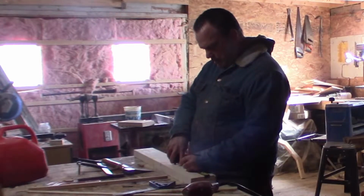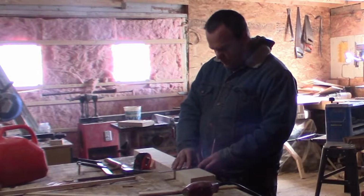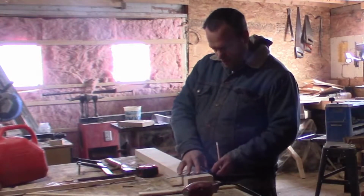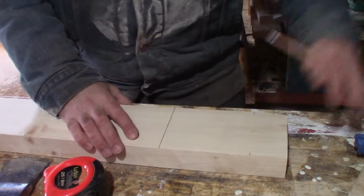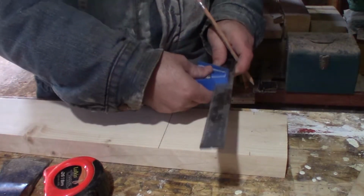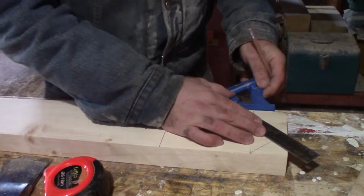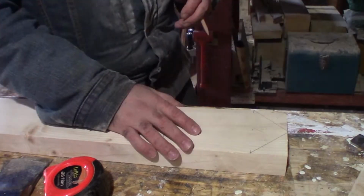Five, 6, 7, let's say. So that's the bottom. And so that'll be my 5 inches depth. I'll go up on a 45. Not quite good enough, is it?